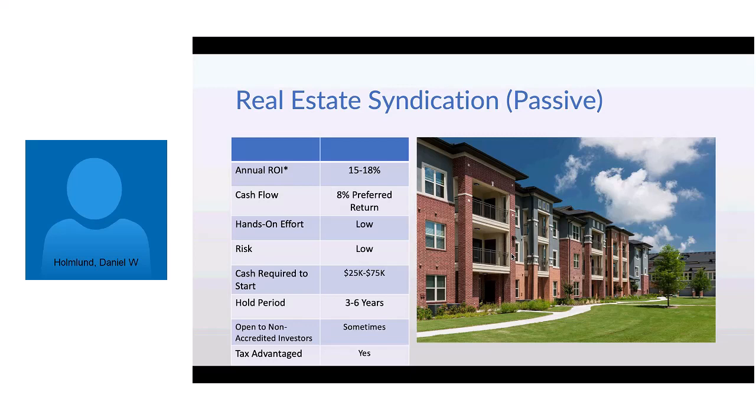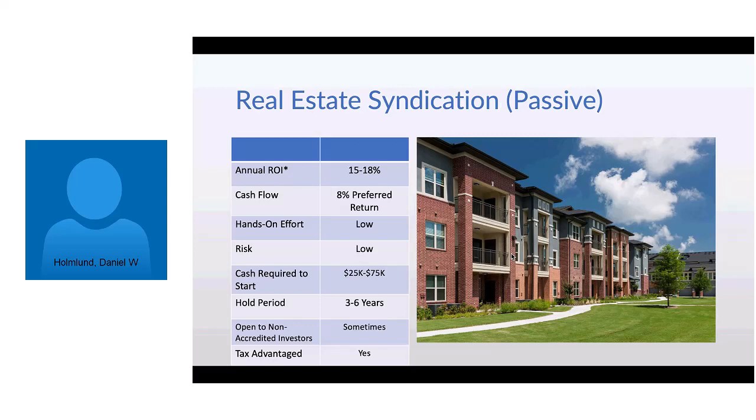In a real estate syndication, there's something called a preferred return. The preferred return means that the limited partners get, in this case on the slide, 8%. The first 8% of the income that comes in goes to the limited partners before the general partnership gets anything. The reason is that it incentivizes the general partnership to make the property perform over the 8% preferred return. Once it performs over that, the general partnership shares in the returns, and that split is often like an 80-20 or a 70-30 split.